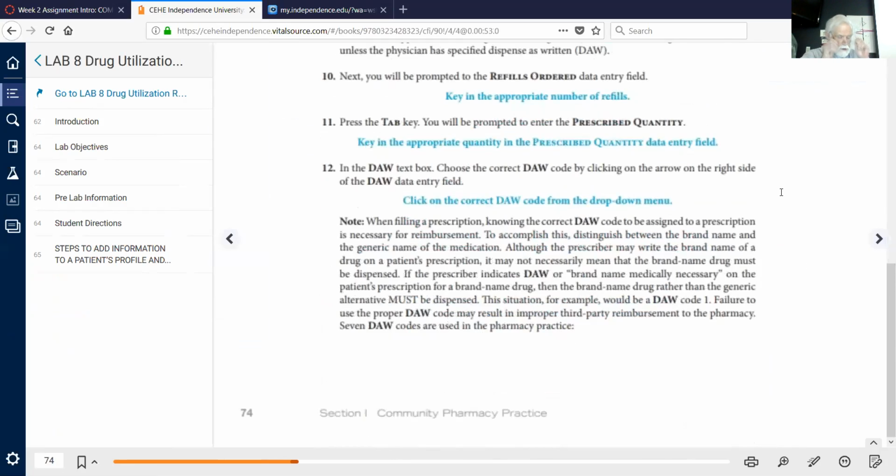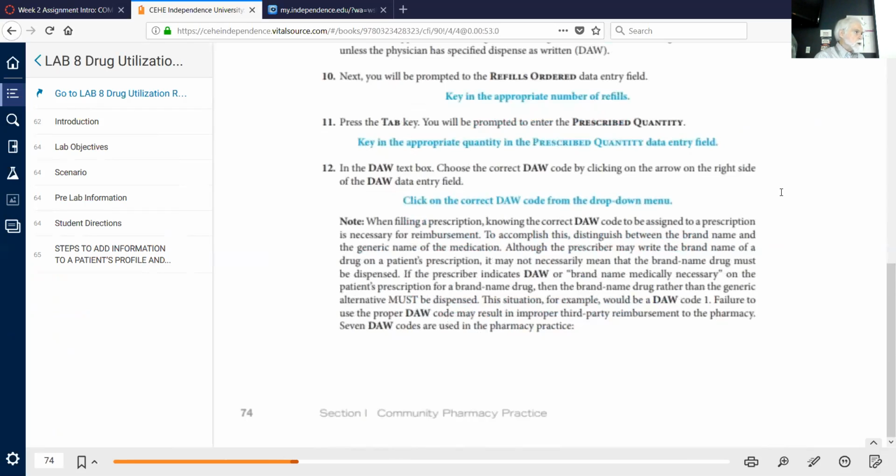Remember that what happens when you type in a name is it will produce any generics that are in your pharmacy. Pharmacies don't carry every generic version of every drug. So generally you'll have 1 or maybe at max 2 generic versions, plus you may have a brand name version. So when you type it in, if there is a generic, you're going to get the generic listing, and it will come up with the brand name as well.